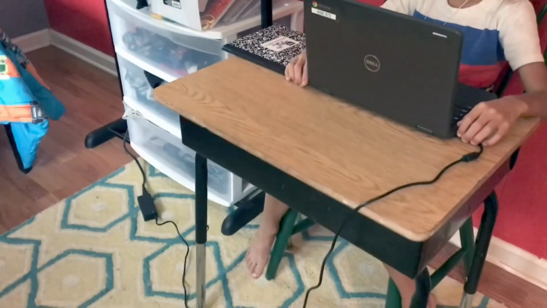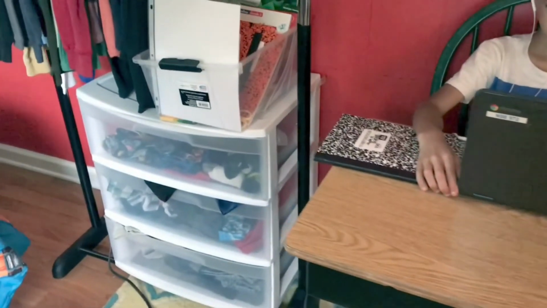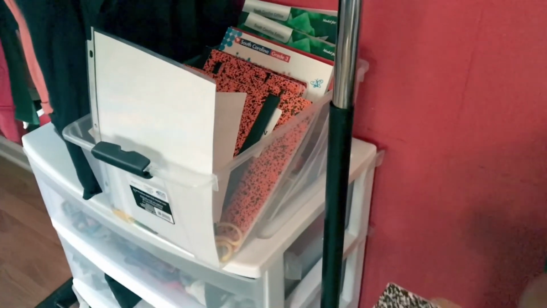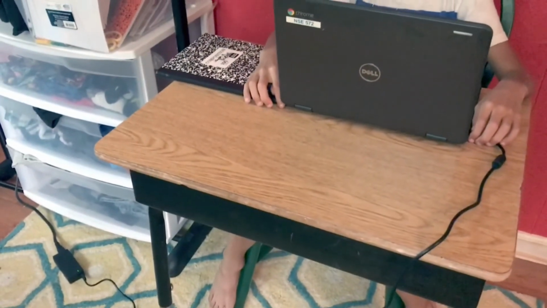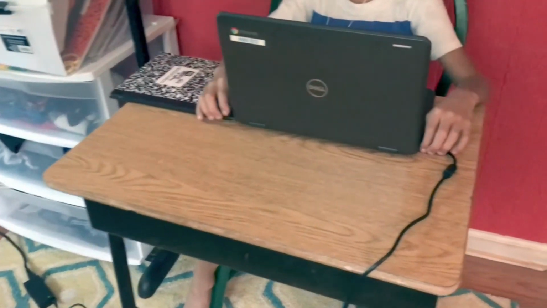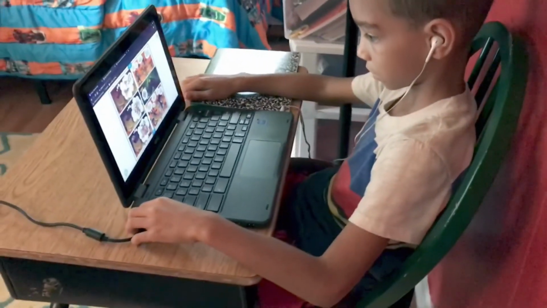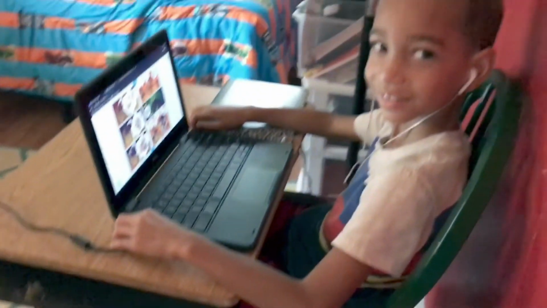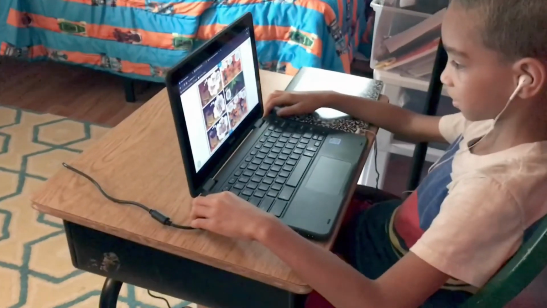Some people don't like that idea, but it just works for us and works for him because he's very easily distracted. So he set up all his materials in a bin right next to his desk. So he has everything he needs, and his Chromebook is able to be plugged in at all times. And he has his headphones, and he just chills and he gets everything done. We even got him a little cushion to keep him nice and comfy during those long periods. But of course, he does not stay in here all day.